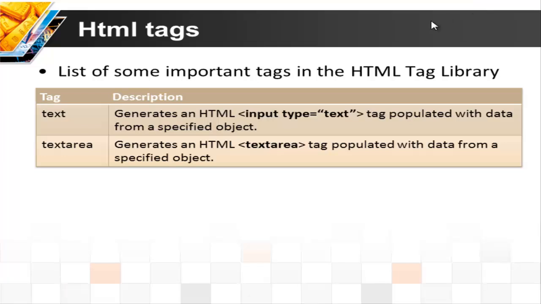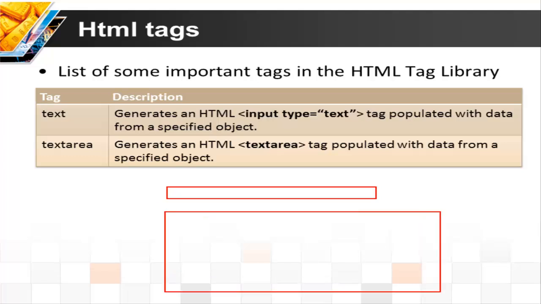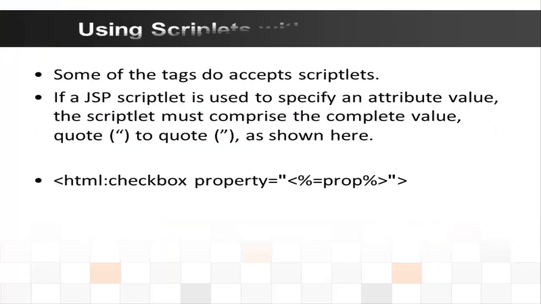Okay. The next one is text and text area. We are already familiar. Text area is a slightly larger one. It can accommodate more than one line. So suppose you want to get a feedback from the user, you can't just show a text box like this. They can't write the feedback in one line. So if you want a slightly larger box, then you go for this text area. You have to specify how many rows will be there within this text area and how many columns: how many characters will be there in one line and how many such lines will be there. So row and column need to be specified.